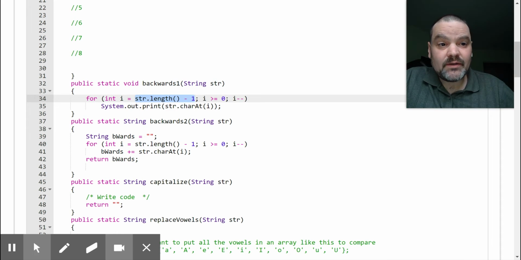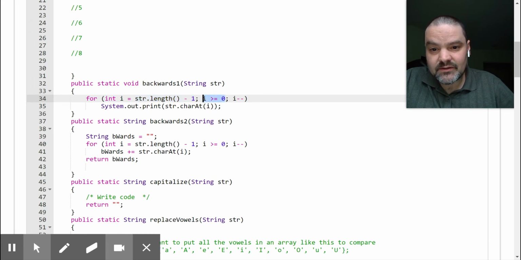Remember, it's a minus 1 because the string, like an array, starts counting at 0. So if it has 10 things in it, those are the things at index 0 through 9. So suppose we had 10 things. This would represent the thing at index 9 all the way back to the thing at index 0.